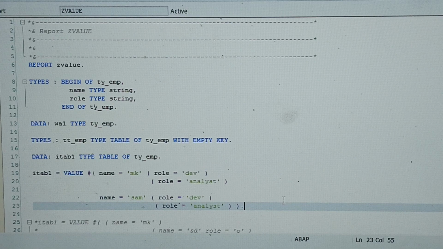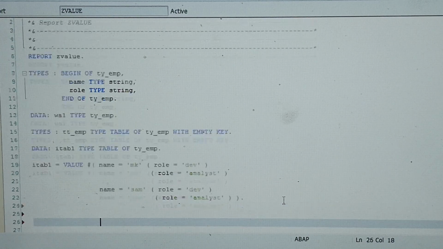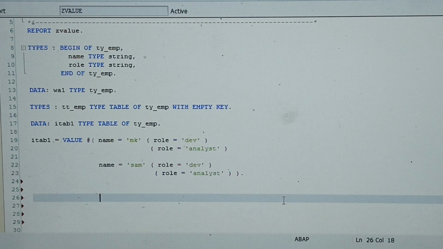And in this way we can now easily construct a range table also. For range table I have a separate video, but here also let's see how we create a range table.